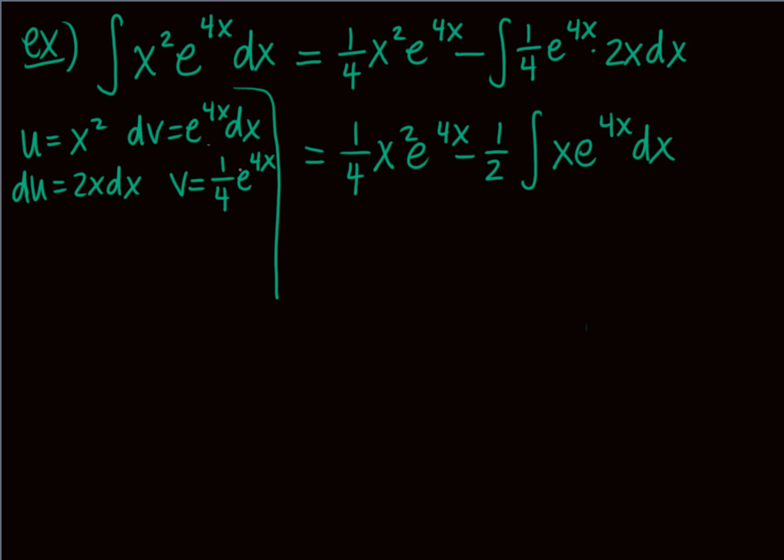So it's totally selfish. So again, like we've seen before, let's let u equal x. I'm going to do a different color here so we don't get too confused. dv is e to the 4x dx. Okay, so I'm just evaluating this antiderivative. That's what I'm doing here. v is 1/4 e to the 4x.